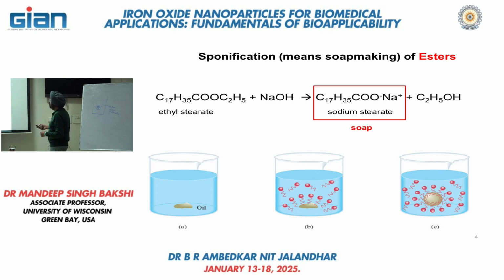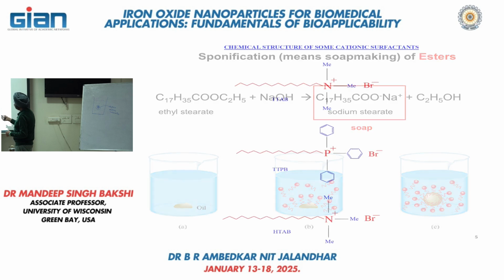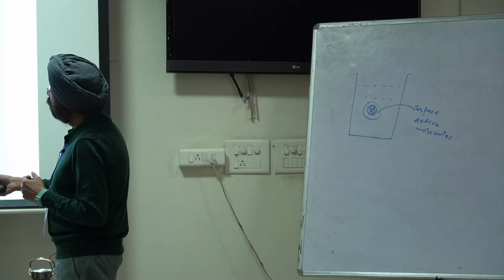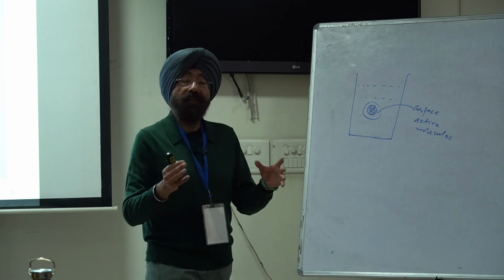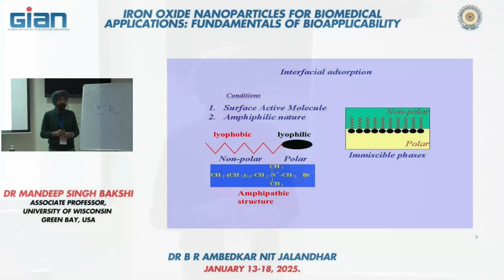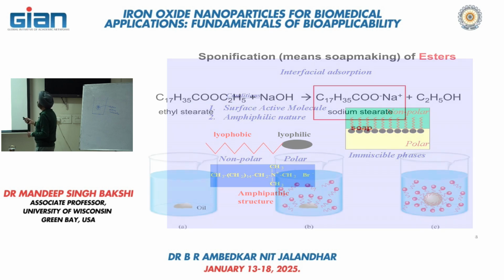What are the different kinds of molecules? See here. So it means that the surface ion of a molecule could be predominantly negatively charged or positively charged, or it could be neutral as well, but it has the ability to interact with the aqueous phase. On the basis of that, the surface active molecules are divided into different categories.